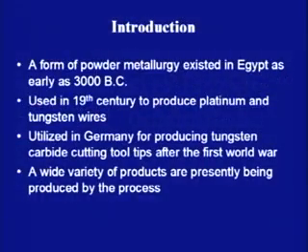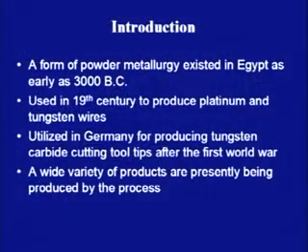So, all these things we are going to cover in this series on powder metallurgy. Now, coming on to the introduction of powder metallurgy. Powder metallurgy existed in Egypt as early as 3000 BC. So, we can't say that it is a process which has been developed 2 or 4 decades back. It dates back to 3000 BC.